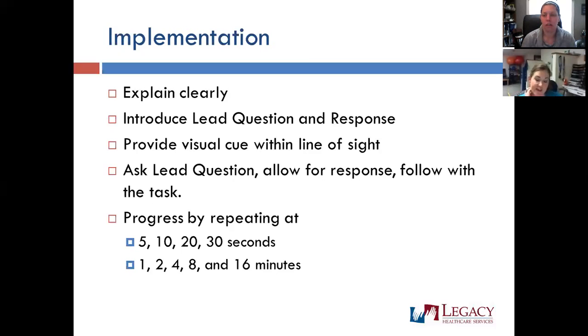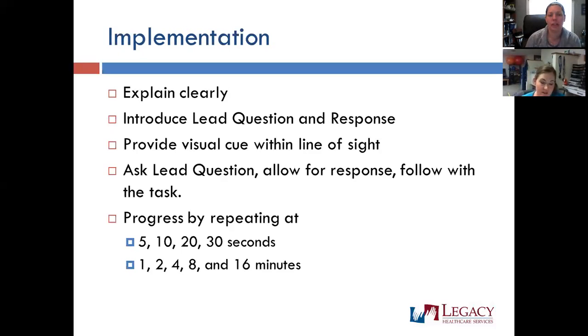So if they are able to get to where they can retain that information to 16 minutes, then that's where you would end your session. Okay. So you would need at least 30 to 60 minutes to end the session. If they provide a wrong answer anytime in that sequence, from 5 seconds to 16 minutes, you would back up and try the earlier interval time and then continue on from there.